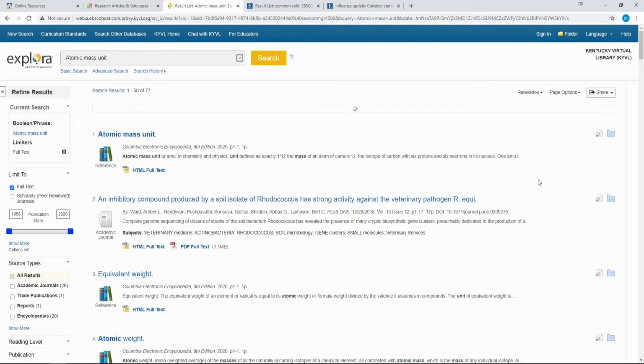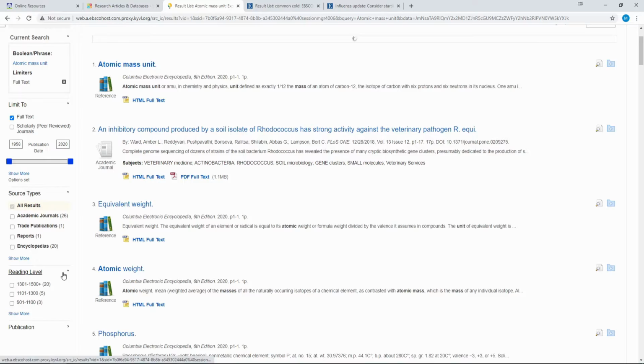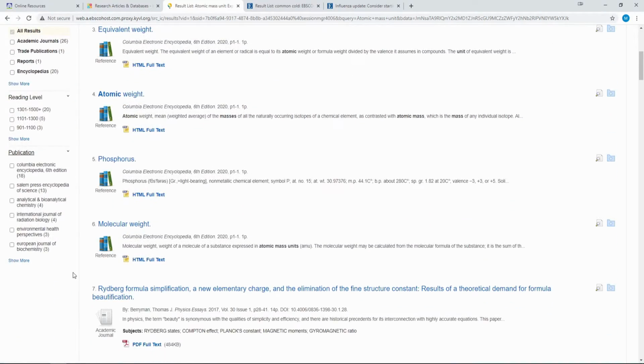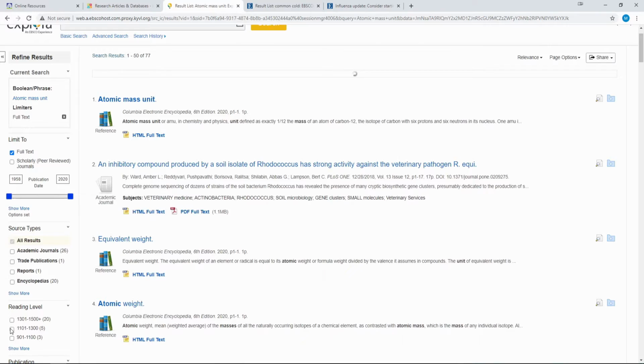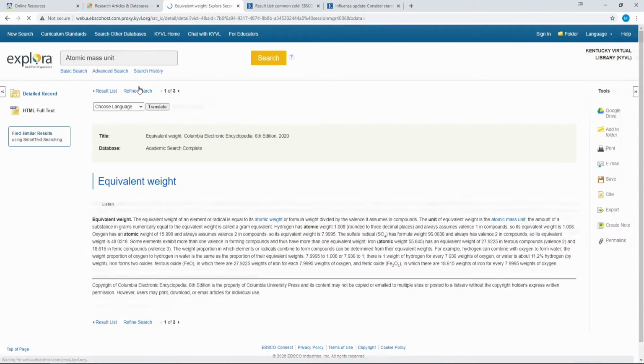This is a very similar looking result page. Again, use the filters on your left to get more specific with what you are looking for. And click on the link when you are ready to view it. When you're ready to go back, click the back button.